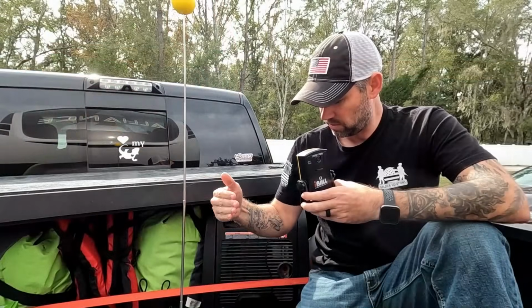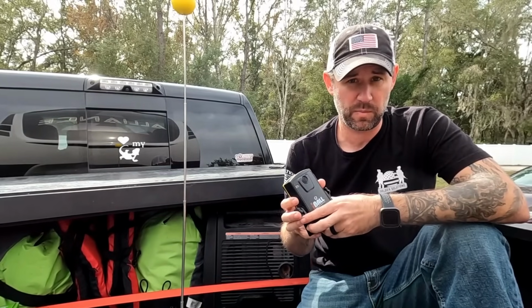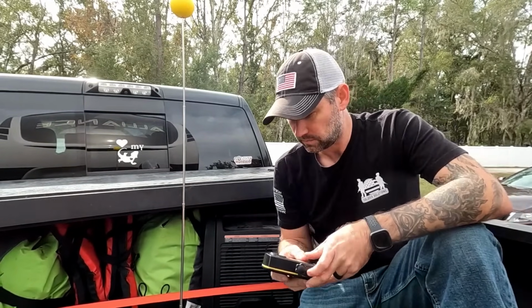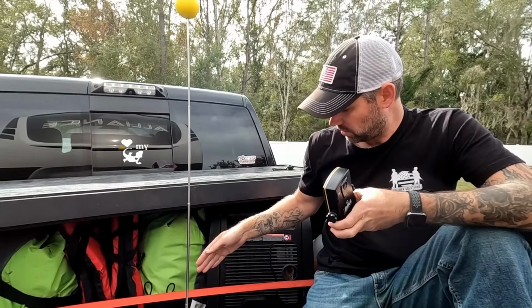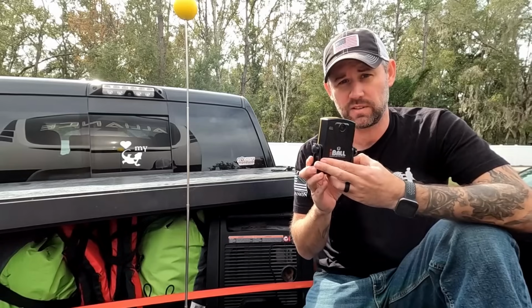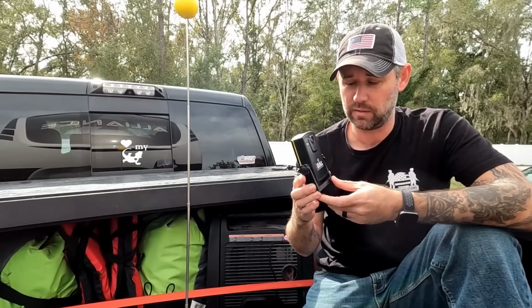And once I got all three things lined up, then I'm straight, and then Leslie can back me onto the hitch. I did also put a little marker on the bed of the truck so that I put this camera in the exact same place every single time. That way it's not off to the left or the right.